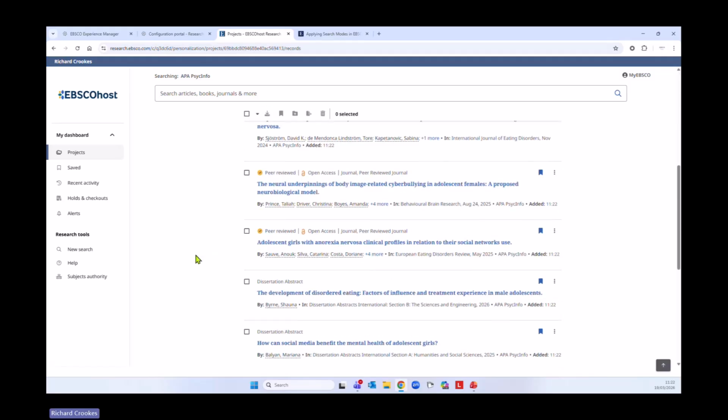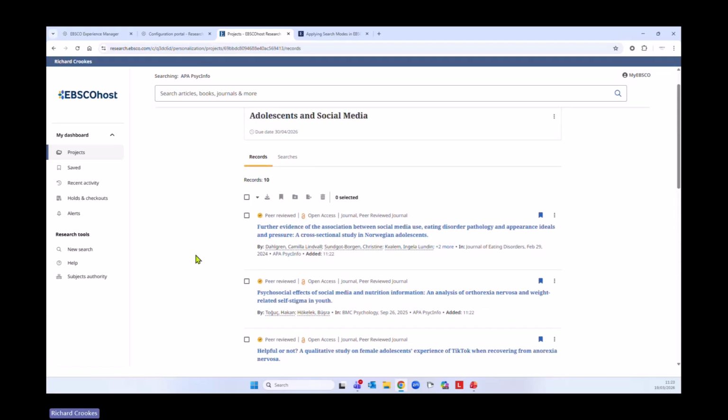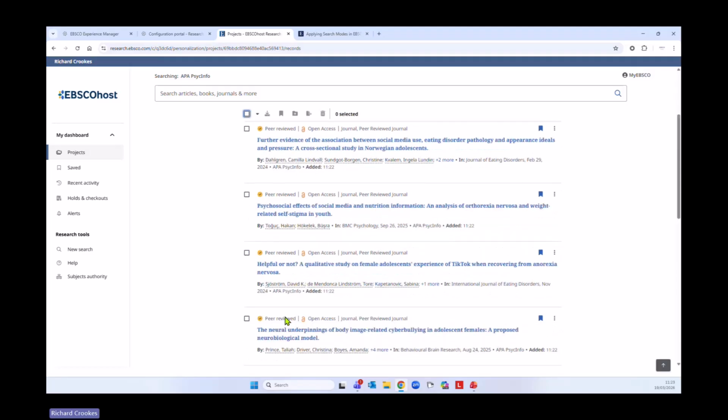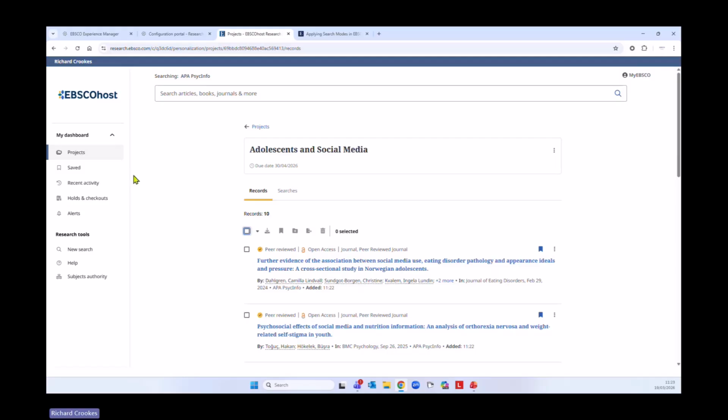Okay, so you can bypass the save folder and save directly to the project if you prefer. The disadvantage with the save folder is that everything is grouped together in one long list. So again, it may be better to save records into the project immediately. And again, you have options to download and export directly from here. And also you can bulk delete from this menu as well. So you can go into this list. Maybe there's some articles that you don't feel are appropriate or needed. Then you would just go through the list and delete them from there.